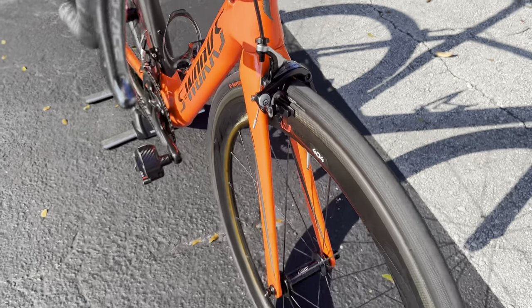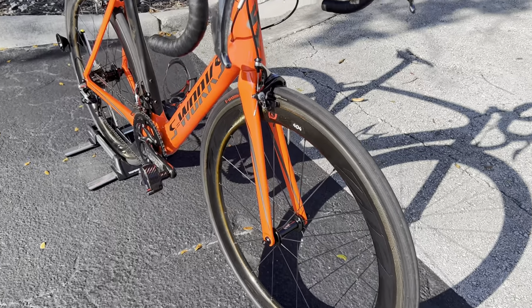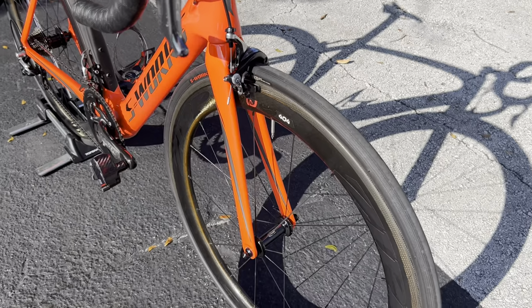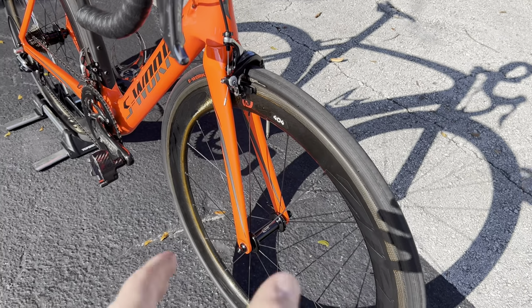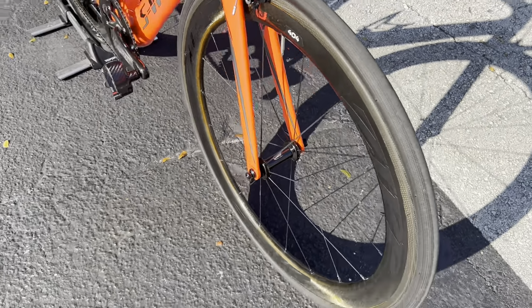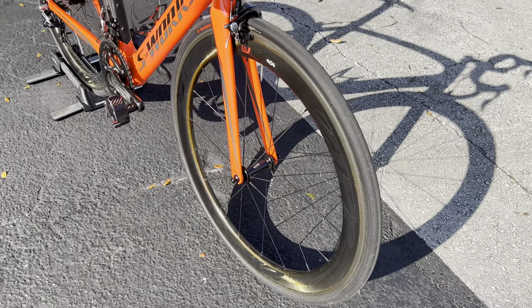I'm just kidding. But yeah, you have the Zipp 404 wheels, the Firecrest. These were the pinnacle at the time. They did not make a 454 at the time. This was the best wheel that Zipp sold for this kind of depth. Beautiful black spokes, beautiful black hub by their own. Very lightweight skewers, one of the most dominant wheels out there.